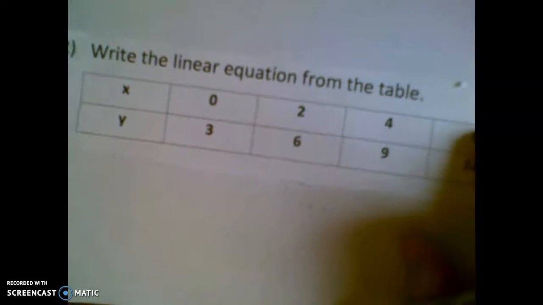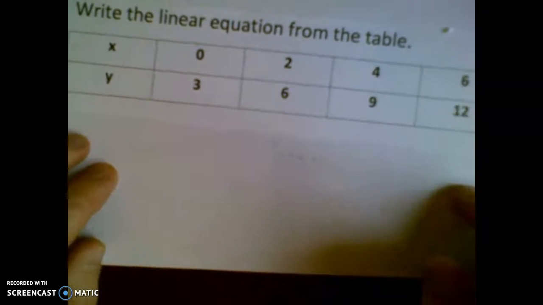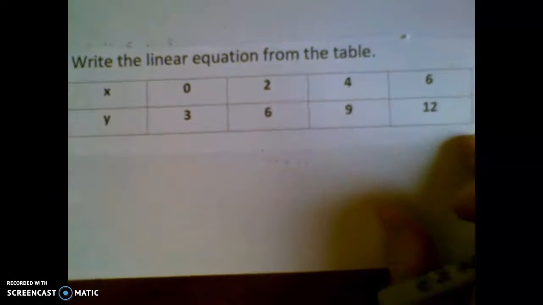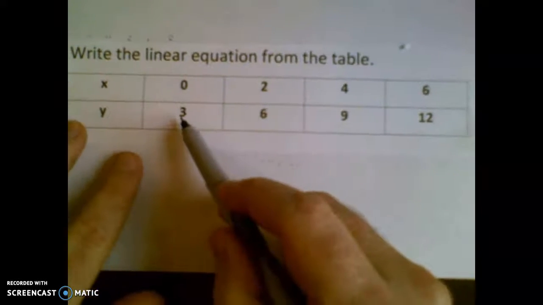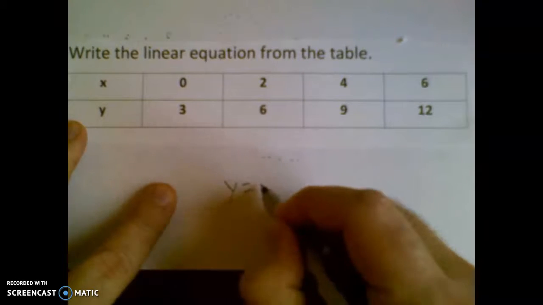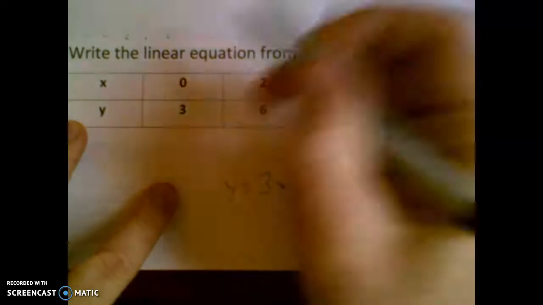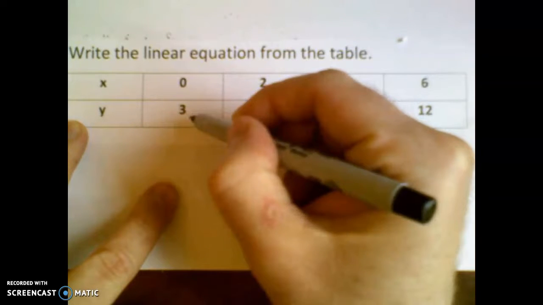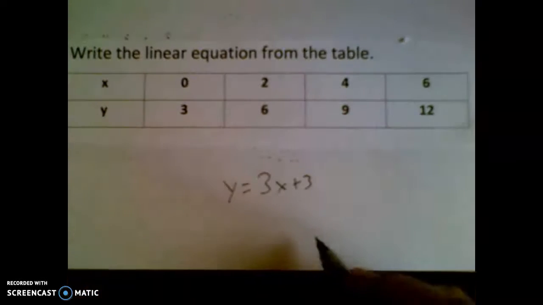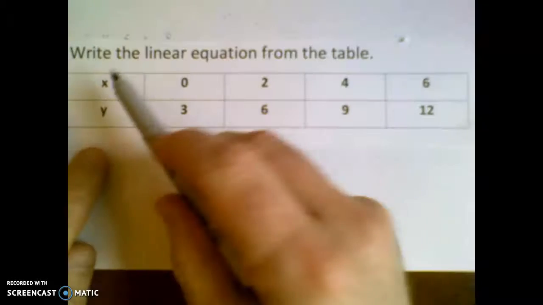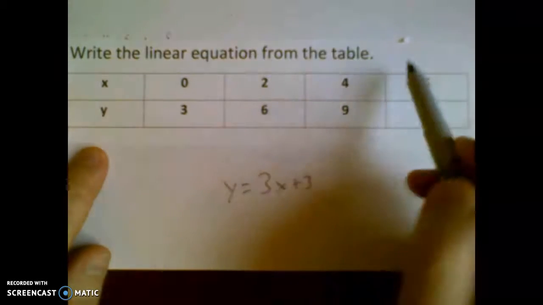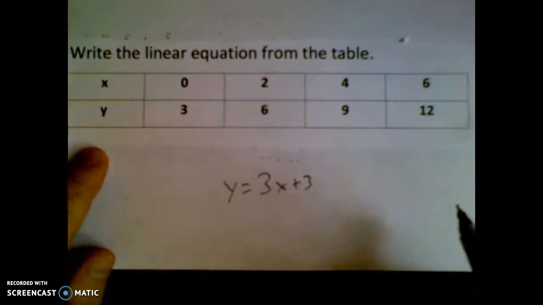Problem 2 wants us to write the linear equation from this table. So some students who solve this probably will look at the pattern for y and say, oh, it's going up by 3. And they say that means I have y equals 3x. And since x is 0, the answer is 3 as well. They do this for their equation, which is incorrect because today I made the x value not skip by 1, but it skips by 2 as it goes across.